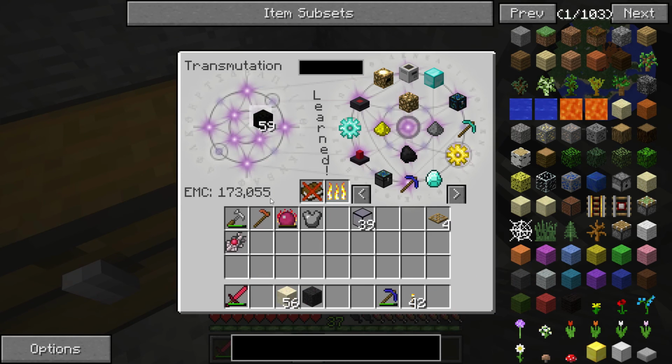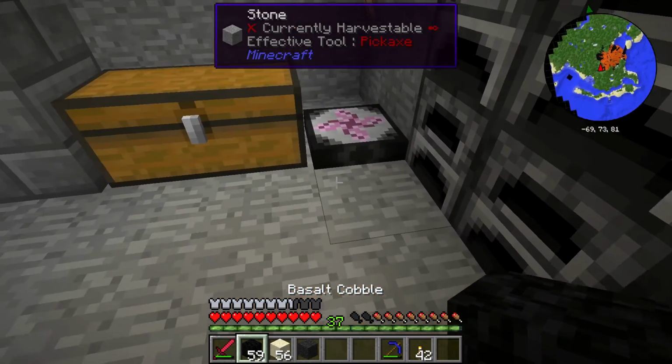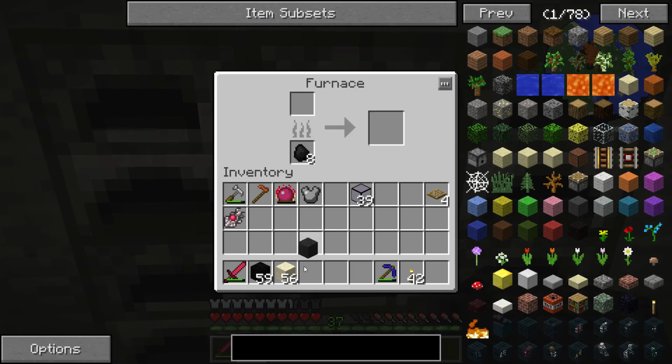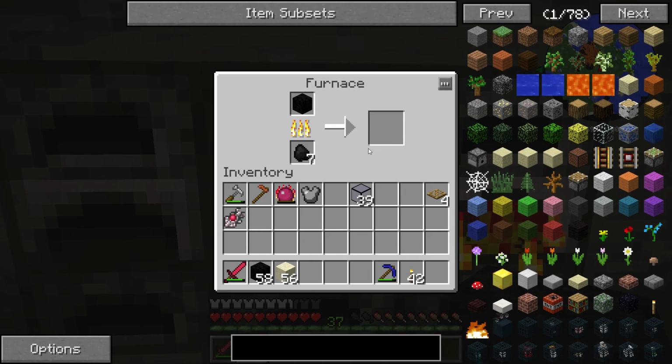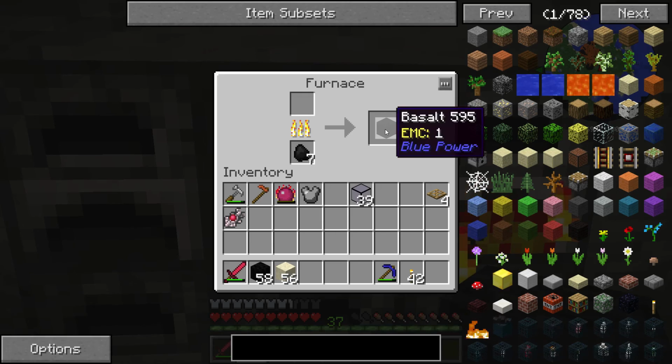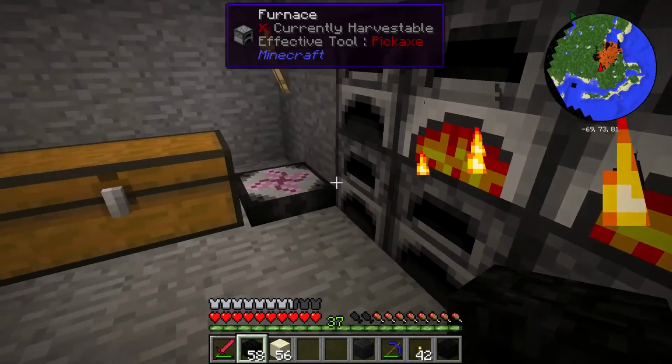And like I said, some of you out there are probably going to hate me for this, because I'm just taking the easy way out, because I don't want to spend hours mining these things in order to get ready for the rest of what I'm doing here. But I'm also going to go ahead and put these two items in the furnace here, and turn them into their processed versions. So we're going to get regular basalt here. We're also going to get this abyssal block.